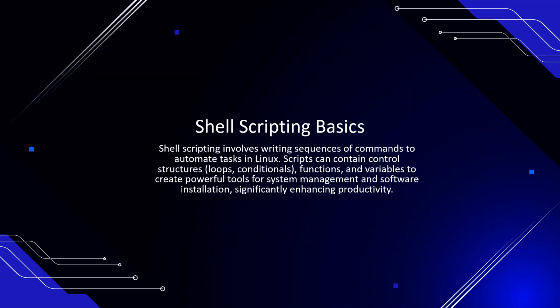Shell scripting basics. In fact, to use the shell, we have to know how to script, how to write code in the shell. Shell scripting involves writing a sequence of commands to automate tasks in a Linux distribution. Scripts can contain control structures, loops, conditionals, functions, and variables to create powerful tools for system management and software installation, significantly enhancing productivity. For example, we can write a script to interact with the kernel or the operating system.